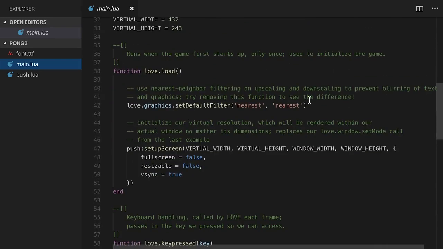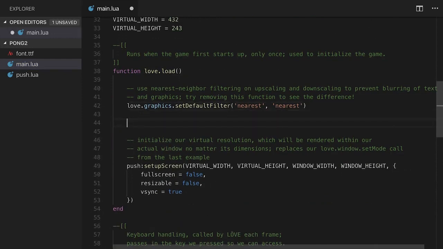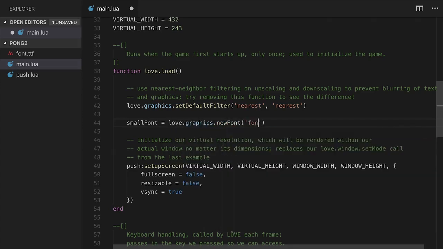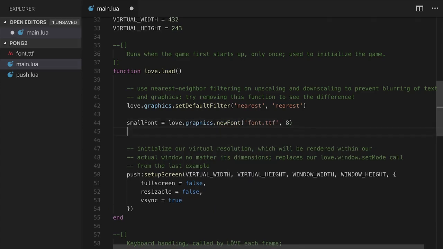The first thing that I want to do is use that love.graphics.newFont function that we talked about. So I'm going to say small font is equal to love.graphics.newFont, and it's font.ttf, and I want this to be an 8-pixel font. And then if we want to actually use this to write anything with our print or printf function, I need to say love.graphics.setFont of small font. Because remember, this new font function actually creates a font object, and we need to set that font object in order to use it going forward. So that's what this does here.